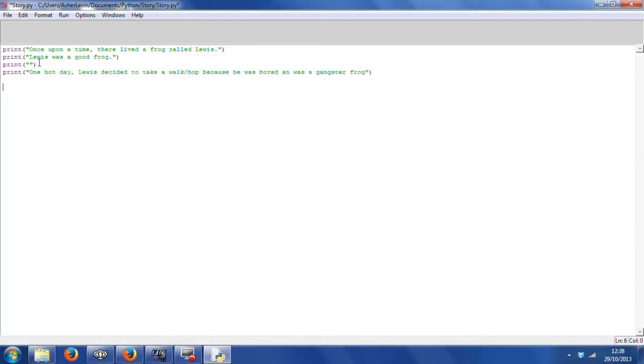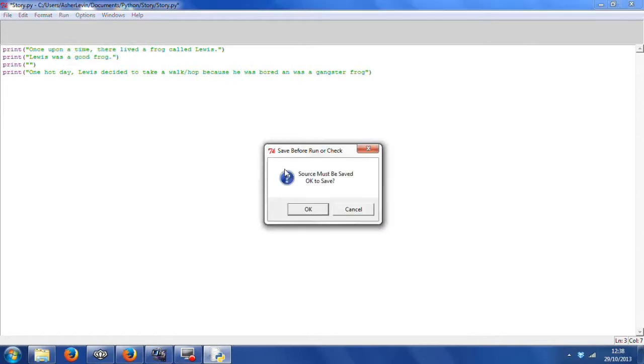Now, it'll print this line, it'll then print this line underneath that, it'll then print a space. I haven't put anything in here. Look, there's nothing in there, so it'll just leave a gap, and that'll break up my story quite a bit, so watch.